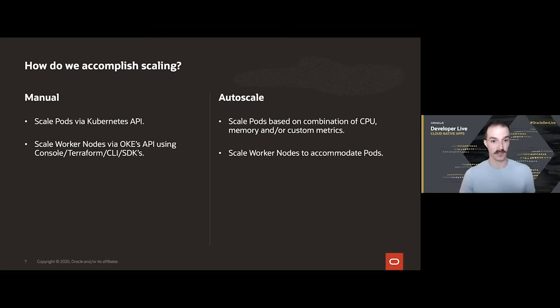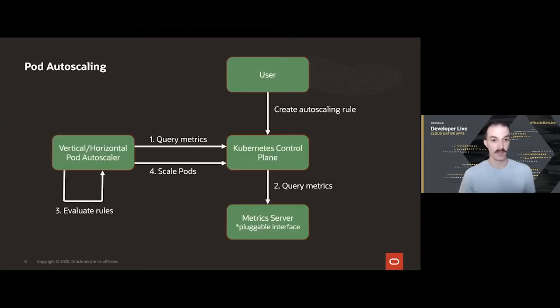So to start our autoscaling journey, let's discuss pod autoscaling. So there's two main ways to autoscale pods. The first is horizontally, which means we're going to modify the number of pods for our application. So we could go from, in our original example, 6 to 9, then to 12 by horizontally scaling our pods.